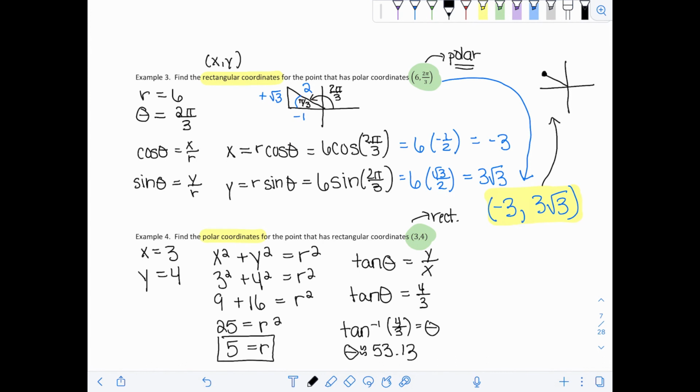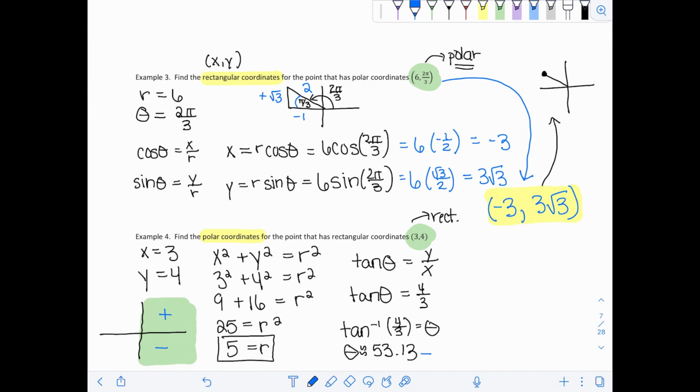One thing we do want to make sure that we check, because we want to be careful, is that when we're dealing with the inverse functions, when it's tangent, and in this section we're only going to be working with inverse tangent, so that's what I'm going to talk about, not the other ones. Inverse tangent will only give you an answer in one of these two quadrants. It's basically giving you a reference angle. It's giving you a positive reference angle if the answer is positive, and that would put you in that first quadrant. And it's giving you a negative answer if the tangent value happens to be negative.